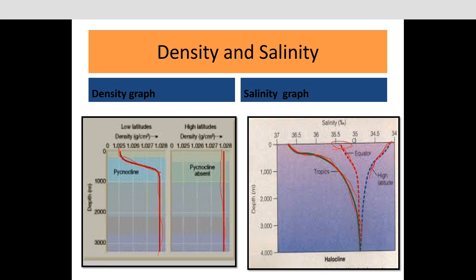At the equator, because of high temperature and evaporation, precipitation is taking place, so salinity is 35.5, whereas in the tropics rainfall is less, so salinity is more. But at the equator precipitation is more, so more fresh water is added, so salinity is less. Whereas in high latitudes melting water is added to the seas, so salinity is less. But in the deep, salinity is somewhat stable within the oceans.